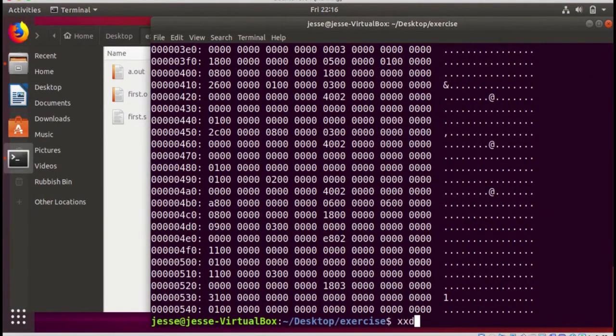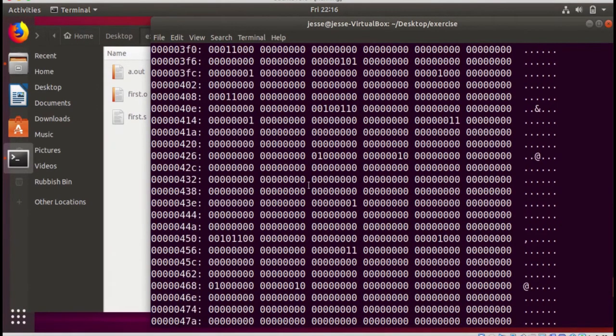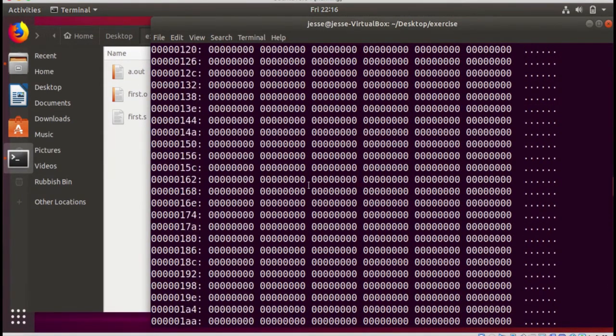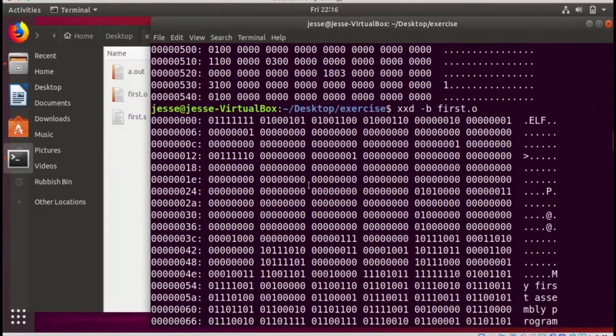So the default output of the program xxd is in hexadecimal. Now we try giving this program the option -b and first.o. We drag to the very beginning of the output again. This time there are only 1, 2, 3, 4, 5, 6 columns in between.